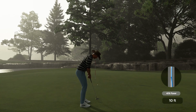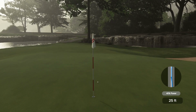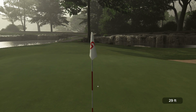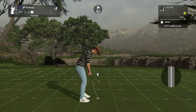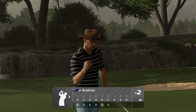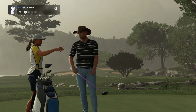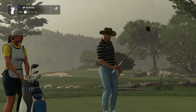Got to hit it a bit to get it off that fringe. Oh, it's not going to... Oh, why did that turn away from the hole? Had that little bobble there, didn't it? Get in. All right. Moving on. Thank you, Cinnamon. All right, I'll meet you over there.